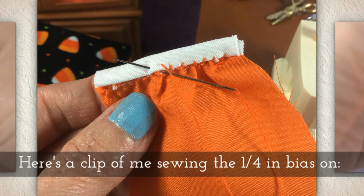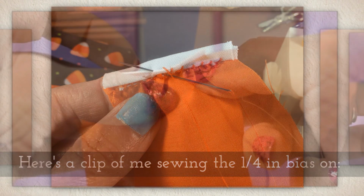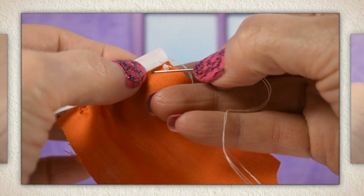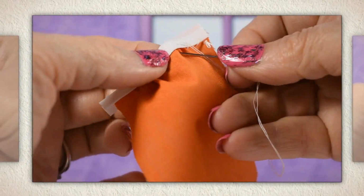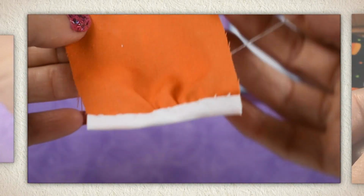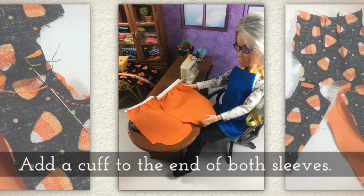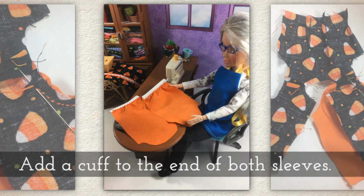Now here's a clip of me sewing the quarter inch bias tape on, just in case you wanted to see what the difference is. So again, I'm trying to make sure that my long stitches are on one side and short stitches on the other. And then of course I tie a knot when I come to the end. And there's my short stitch on the outside of my sleeve. Add a cuff to the end of both your sleeves.